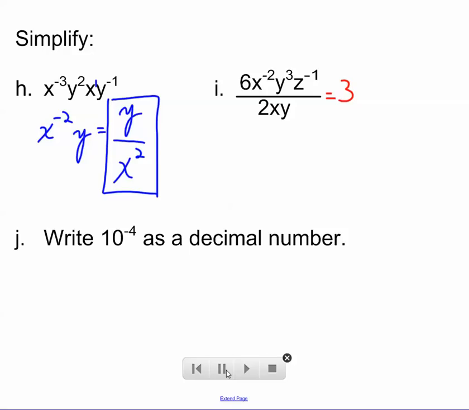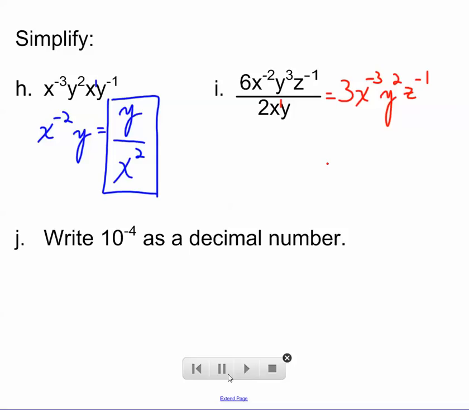Okay. Let's rewrite this just without division. Let's do all the division here. 6 divided by 2 is 3. And then I'm looking at x to the negative 2 divided by x. Now again, this power here is 1. And when we divide numbers at the same base, we want to subtract their exponents. Negative 2 minus 1 is negative 3. So we have x to the negative third power. Now again with the y, this is a 1 over here. We're going to do 3 minus 1 when we divide these, which is 2, so y squared. And we'll just leave the z as a negative 1.